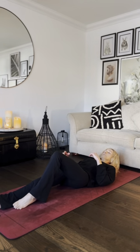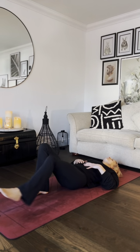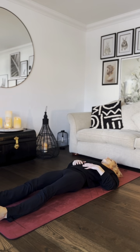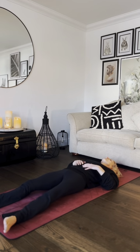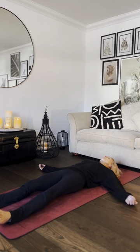Savasana is a great way to unwind, relax your mind and your body, and allow yourself deep rest. So I'm going to slowly talk you through Savasana. Taking to your mat. Being comfortable on your mat. Allowing your legs to relax, your arms to be relaxed.